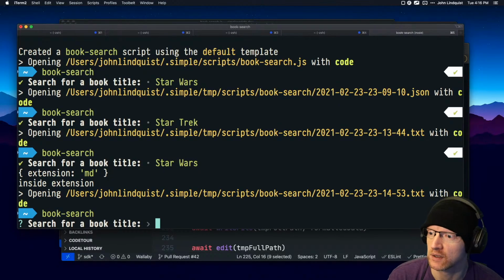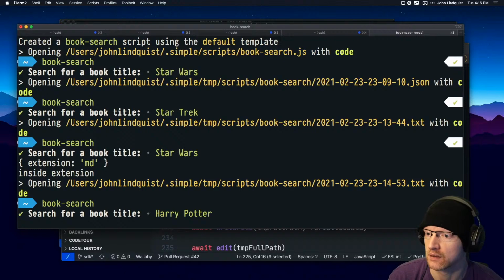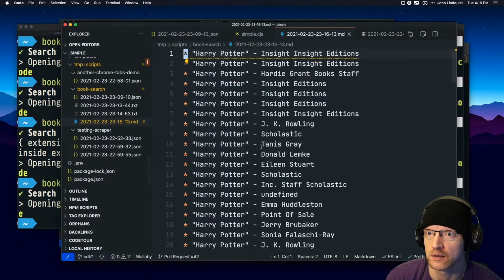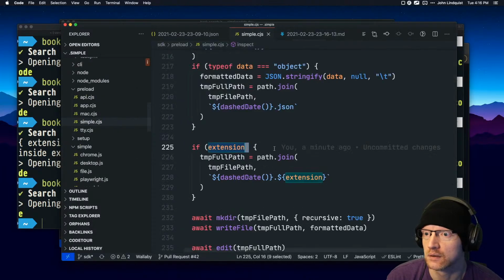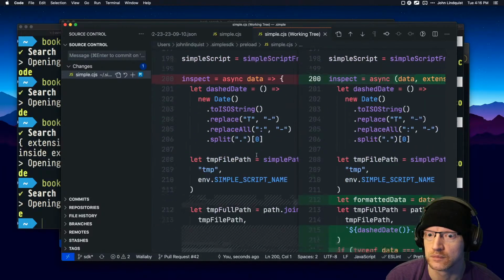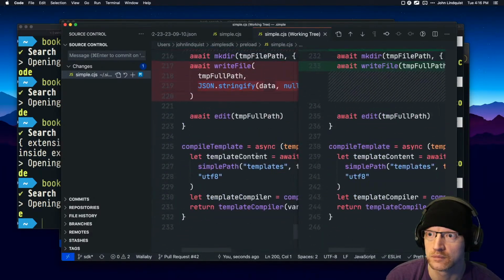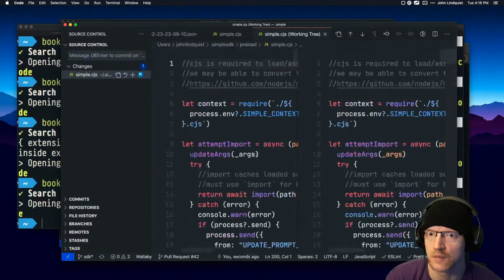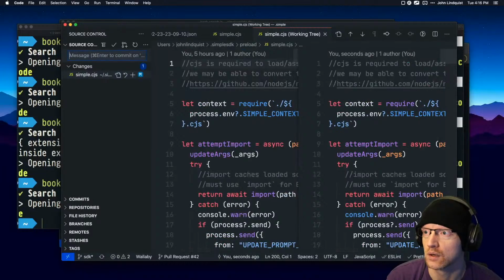All right, this one should do Markdown. Harry Potter. All right, now we got Markdown. All right. Allowing extensions and inspect.